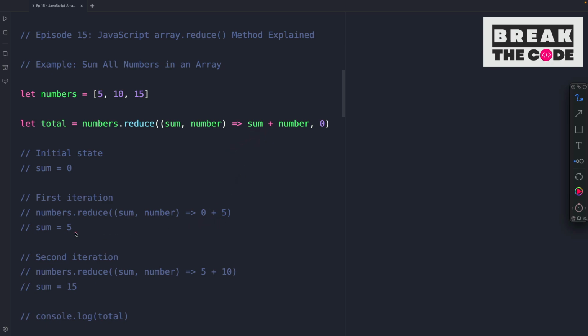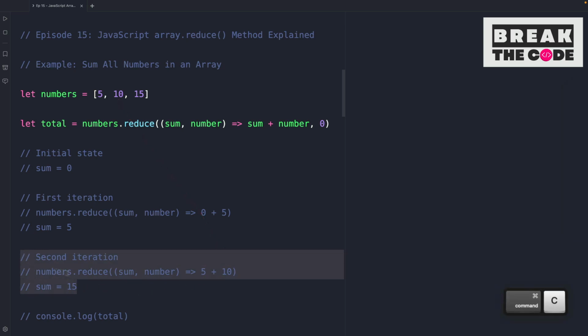So the sum is 5 because 0 plus 5 equals 5. And then we move to the second iteration, knowing now that the sum is 5. And what are we returning? We're returning sum plus number, but for the second iteration. So the sum from here is 5 this time, not 0 anymore. And then the second iteration of the number is 10. So 10 goes here, 5 plus 10 is 15.